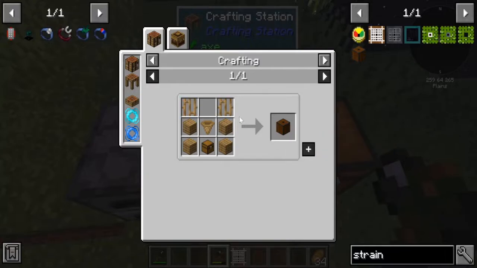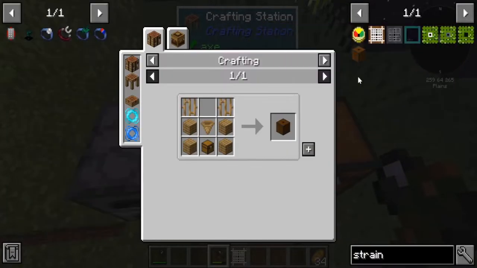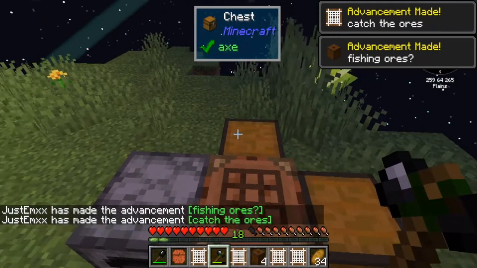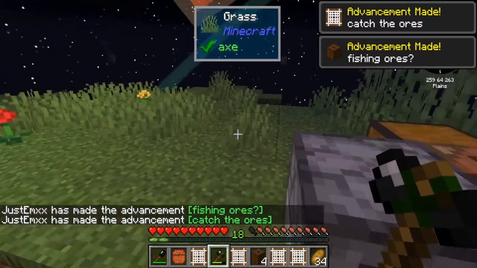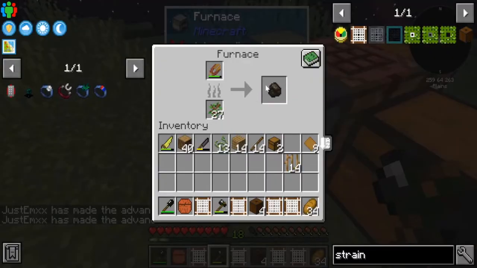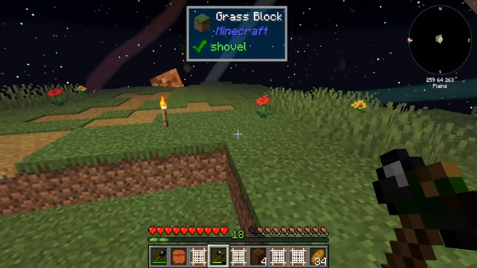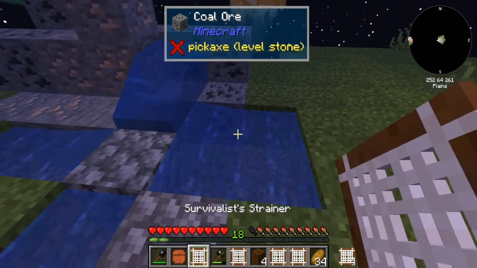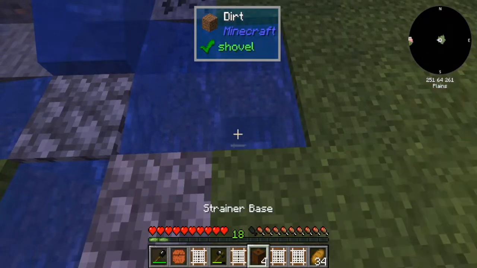Right, what am I missing? Dumbelina. Right, so strainer base. Strainer. Why did I think someone had just shot at me then? Eh! I didn't want them in there. What on earth, Nelly? Right, I want to do... I'm going to put this in here for now.